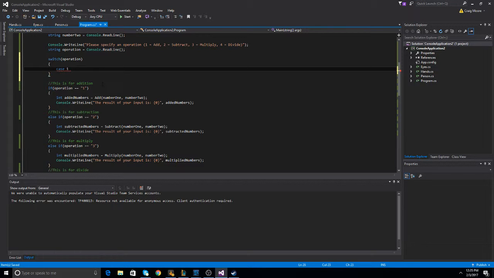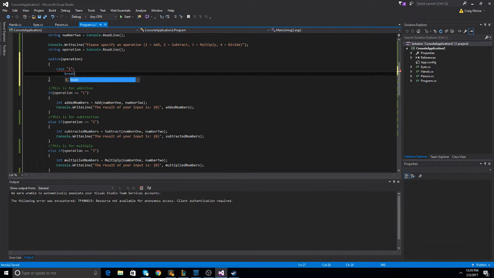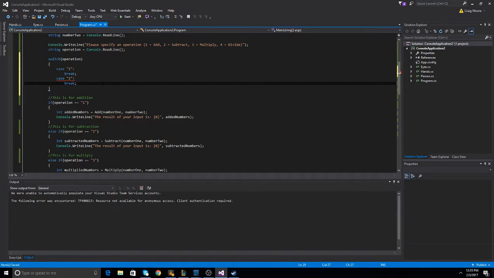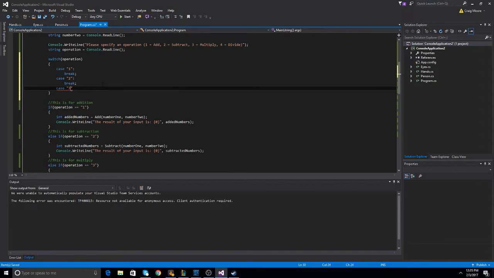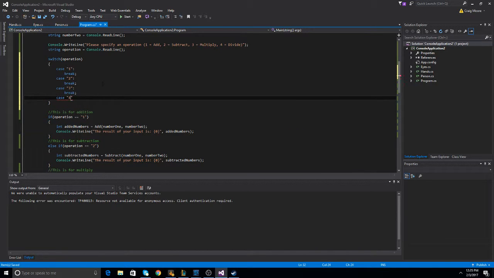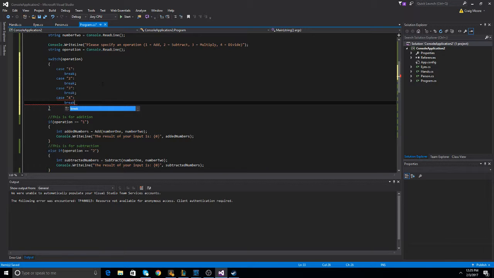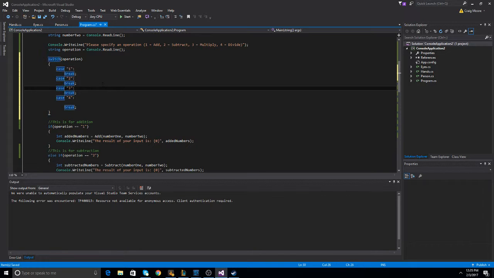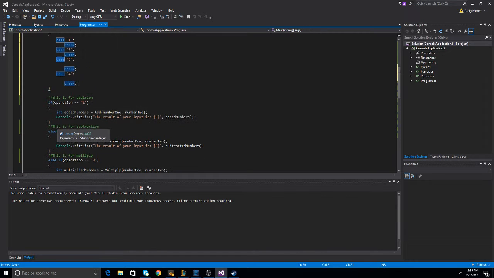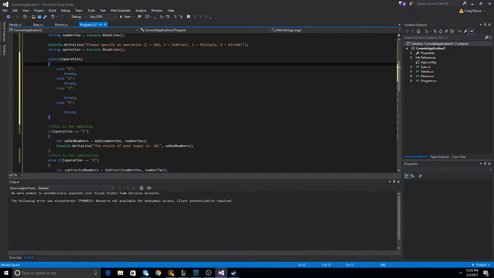Case 1. And then break. Case 2. You'll see how this lines up. Break. Case 3. Break. Case 4. Break. Okay. So this is actually how I like to do them. I like to include the breaks there. So what the breaks do is after it goes into 3 here, much like an if statement, it's actually going to break out of this switch statement with these little curly braces here.